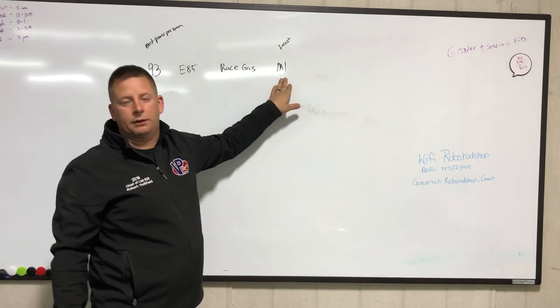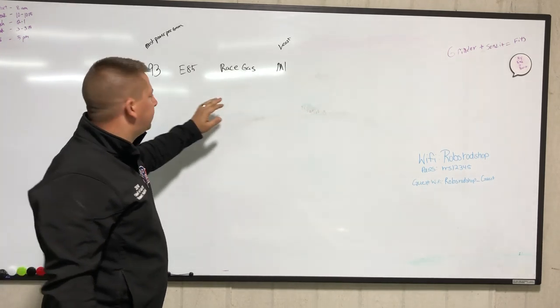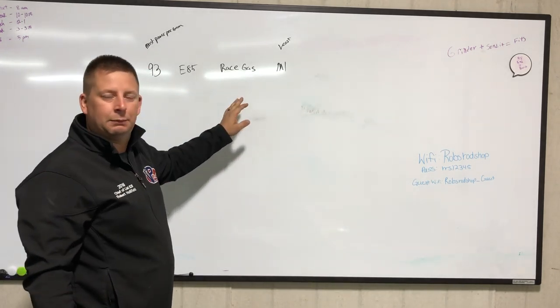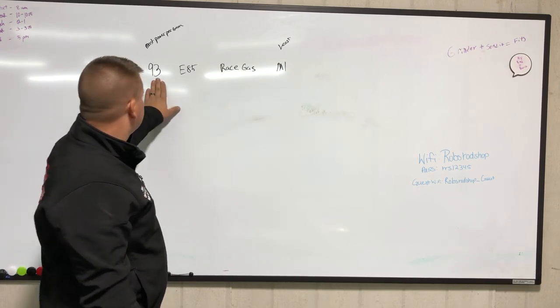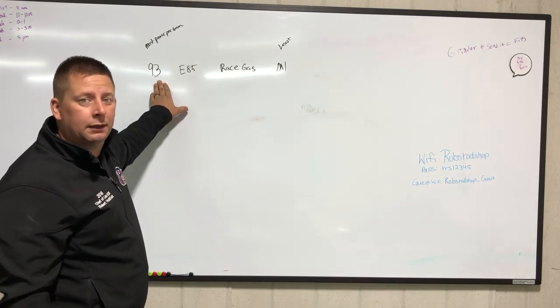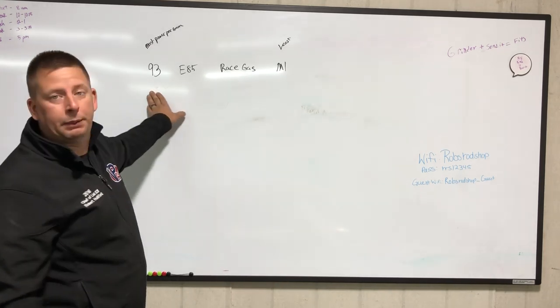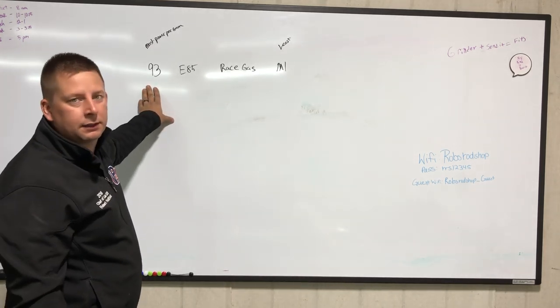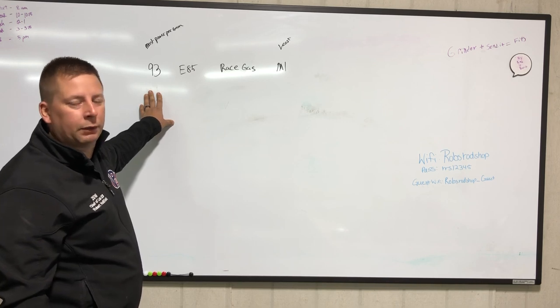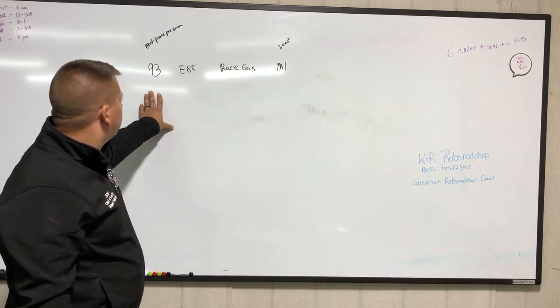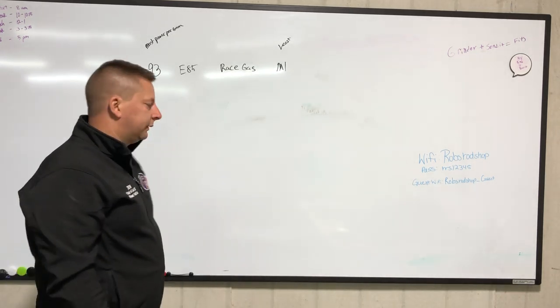That's what makes it less volatile. That's what gives it the properties to withstand cylinder pressures and heat and not pre-ignite. That's the only reason we run these. Well, M1 has some other advantages, but in general, the reason we run higher octane fuels is just to keep pre-detonation out of the equation. If this would not detonate or spark knock at the horsepower levels we run M1 at, let's just go to the pump, but that's not going to be the case. 93 octane gives up somewhere around two horsepower per cubic inch. It starts becoming very volatile and you must move on to something different.